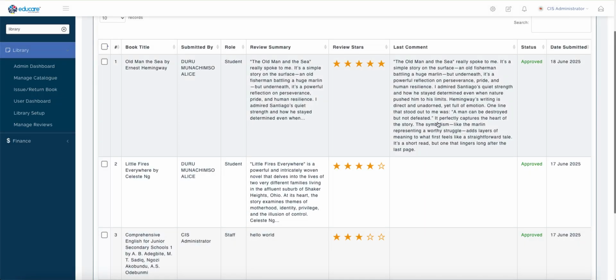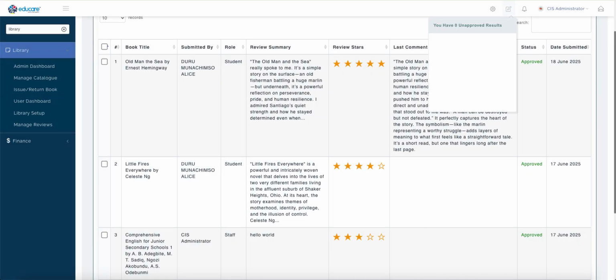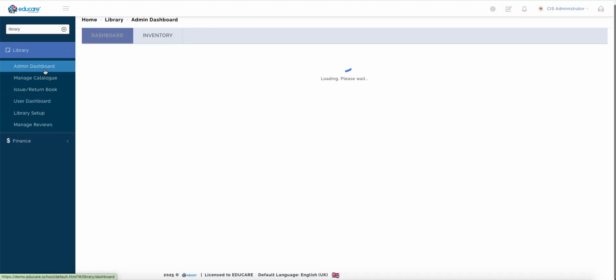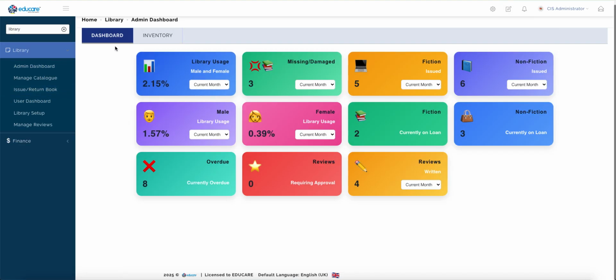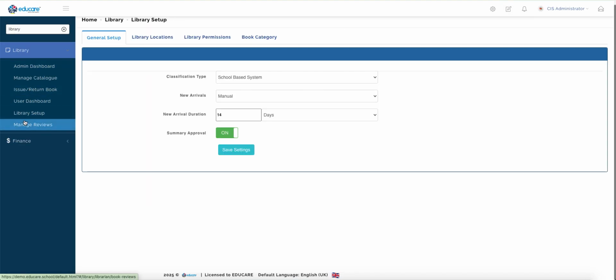And once it is approved, automatically it is added to the reviews for that particular book. If you don't want to go through the whole process of approving reviews, and you want, once a user gives a review, for it to automatically go to the book, then you don't need to turn on this summary approval. I hope this is clear.